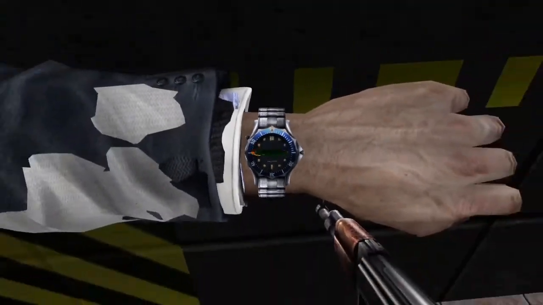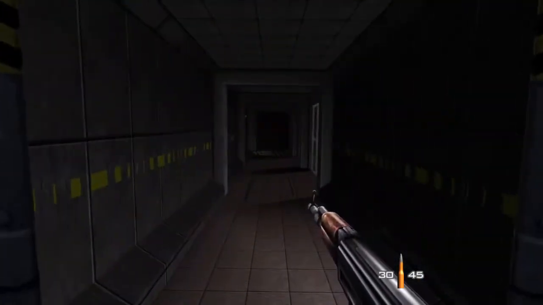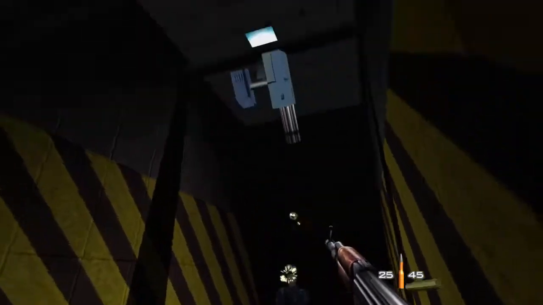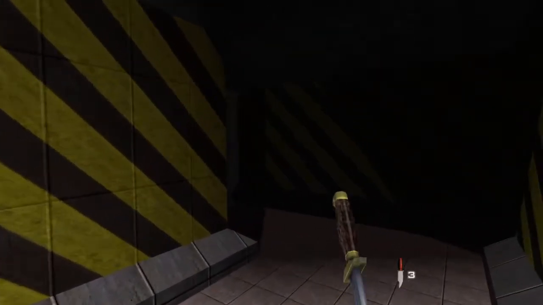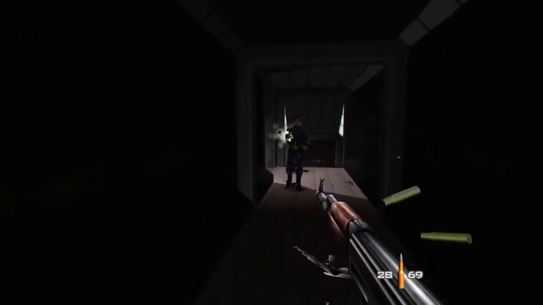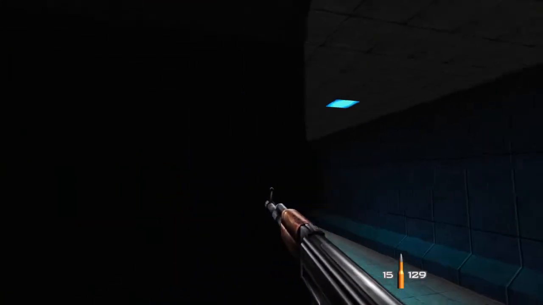Wow, waterproof to 1,000 feet. Is locked, okay. That's the cell. There's a... It's like, I remembered there were sentry guns in this area. Got one. Got him! Okay. Is there another sentry gun? There totally must be.